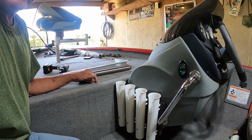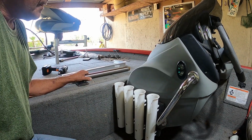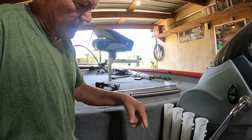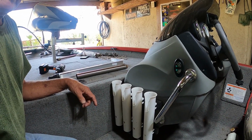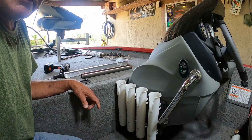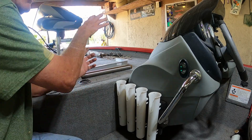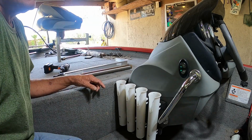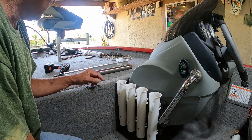Good morning. Let's do a little modification on the boat this morning, if we can. Now, when I'm on the pedestal seat up front here, climbing back and forth through here, there's nowhere to grab a hold of. And it's common knowledge that I don't have near the balance I used to have. There's nowhere to reach and grab onto. This is okay to get up, but not to step down. And the windshield is not a place to grab, because that'll break pretty easy.